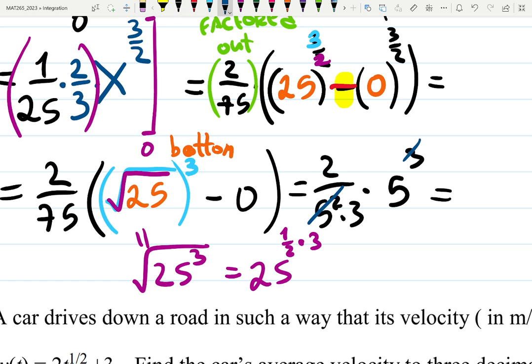I like not using calculators in general. So it's 10 over 3. Does it match your answer? Did you get 10 over 3? Yes. Okay, that's very good. Should be a number. Remember.